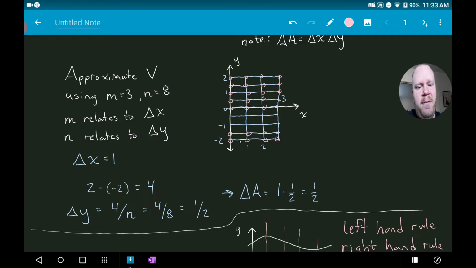The problem with that is we have 1, 2, 3, 4 times 1, 2, 3, 4, 5, 6, 7, 8, 9. So 4 times 9 is 36. So we only want to create 24 of these rectangular prisms, or we only want to choose 24 points to actually use to approximate that volume. So if you choose the midpoints, right, it might look something like this. Well, I'm going to make a couple copies. I can show you what these look like.